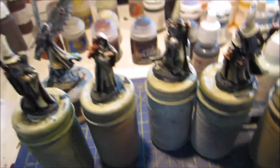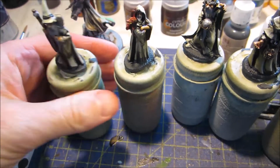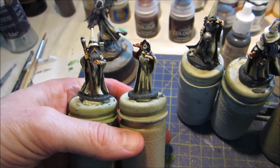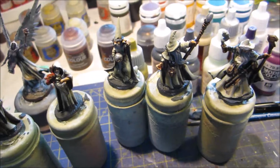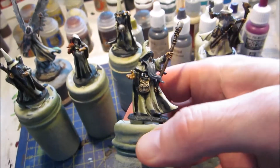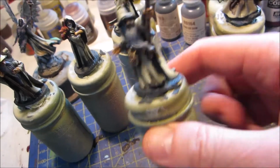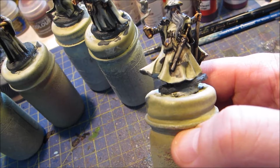Now, as for the wizards, you might recall that I took these to the game store painting night, and they've all had some work done. It doesn't look like a lot has been finished, but I've done all the skin, and the beards are not completely done, but they're started, and all the incidental gear like staves and pouches and belts and stuff is done. What's left is mainly the main areas, the robes, the cloaks, and the hats. Well, that's the fun part. So I've saved that for last.